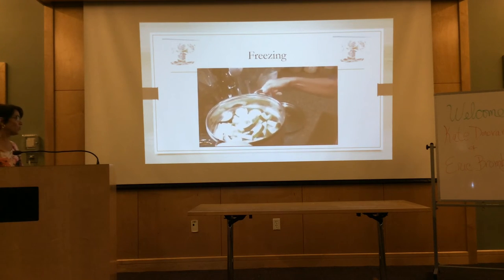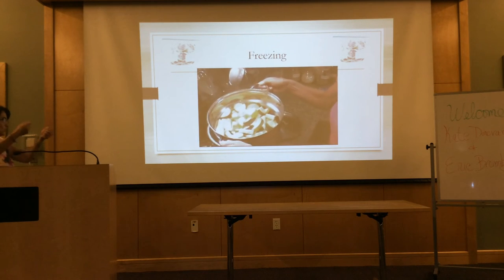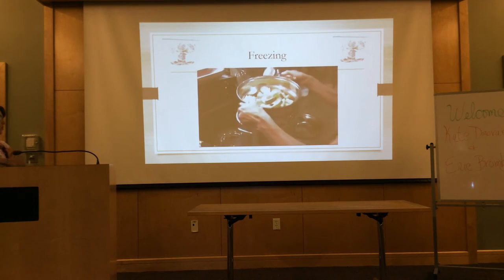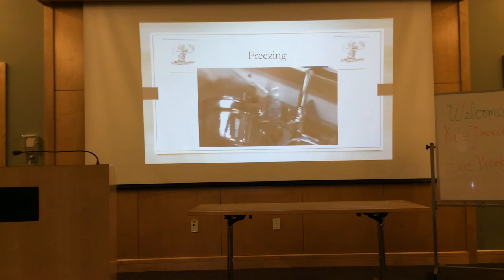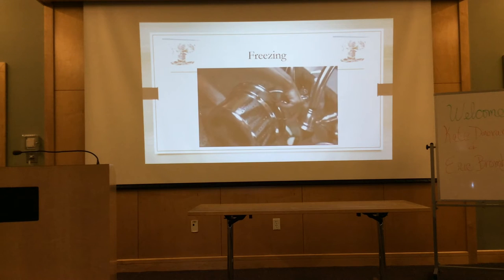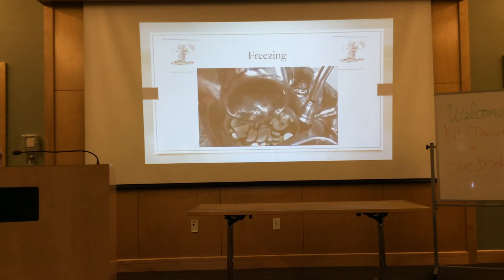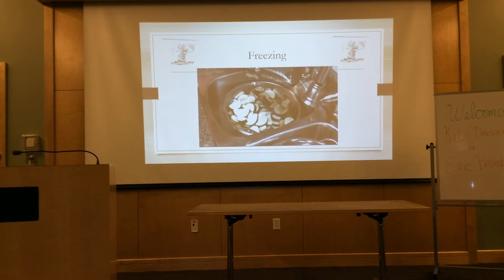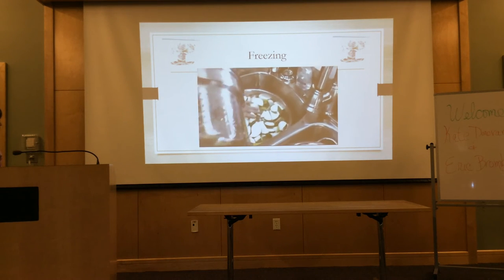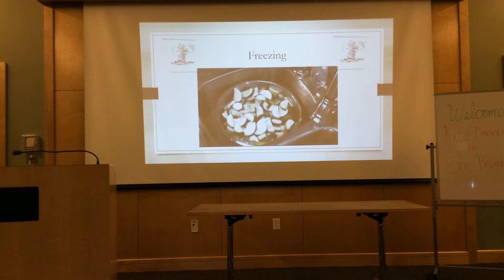So she's done. It was 3 minutes. She's taking it out, getting rid of the excess water, because if you freeze something with a lot of excess drops of water on it, it's going to get that freezer burn, that little snow stuff. It's not going to be a good thing. So she's getting all the excess water out of it. She's putting it in ice water. Is that ice water? Ice, yeah, she's putting it in ice. And she's leaving it there.